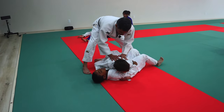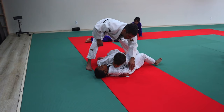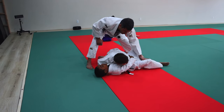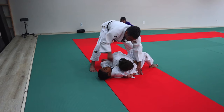Good. That's Yoko shiho gatame. Chest to chest. Use this under his neck and grab the gi. Right there, like the collar. Right, so there. Now you can do Yoko shiho gatame. This can float around between his legs, and hold there. Or it could go under the arm. Grab the gi. But you can move this one to keep this one nice and tight. Okay? With your head down.